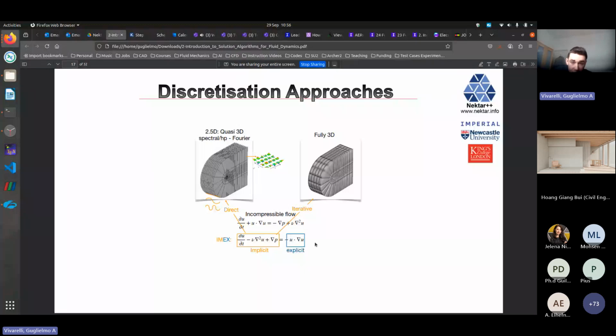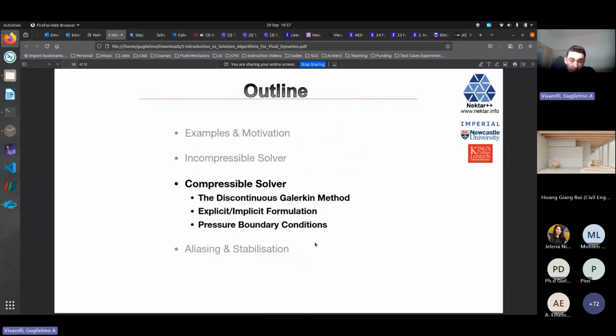Okay, so I thought this was generally a useful tool to know, because a lot of the time in academia you end up running relatively simple geometries due to computational costs or lack of resources. So in the incompressible solver, I've showcased the time step, how you get to the velocity correction scheme, and then again how you get the pressure boundary conditions, and I've given you this neat trick of the Fourier expansion.